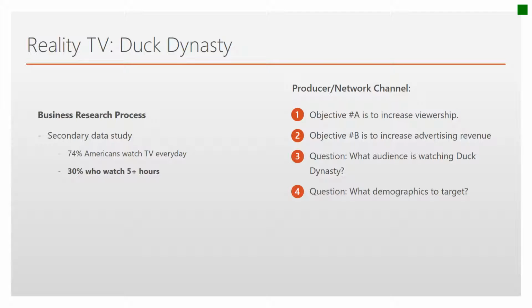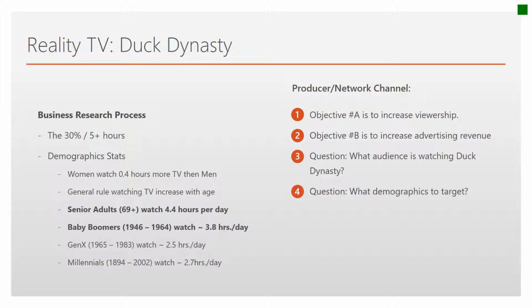The network can drill down further in the secondary data study to focus on the 30% of Americans who watch 5 or more hours of TV every day. In the demographic breakup from the initial exploratory research I found, women watch about 20 minutes more TV than men each day. It was also found that as we get older, we tend to watch more TV. Seniors watch the most hours per day of TV, followed closely by the baby boomers, which came in a close second. Then ending the pack were Gen X and millennials.